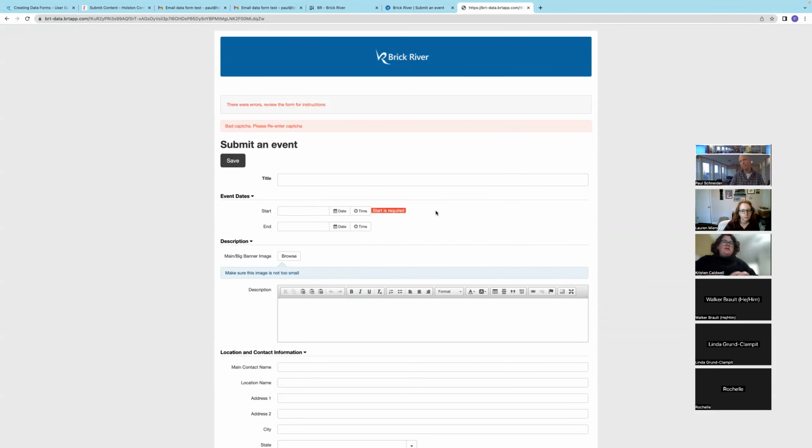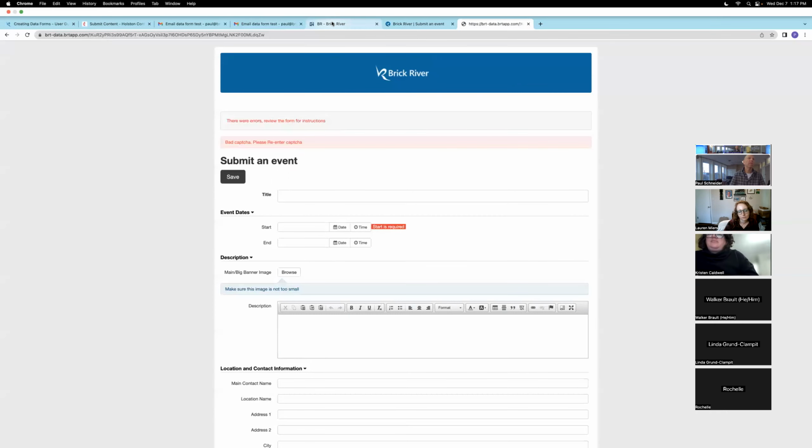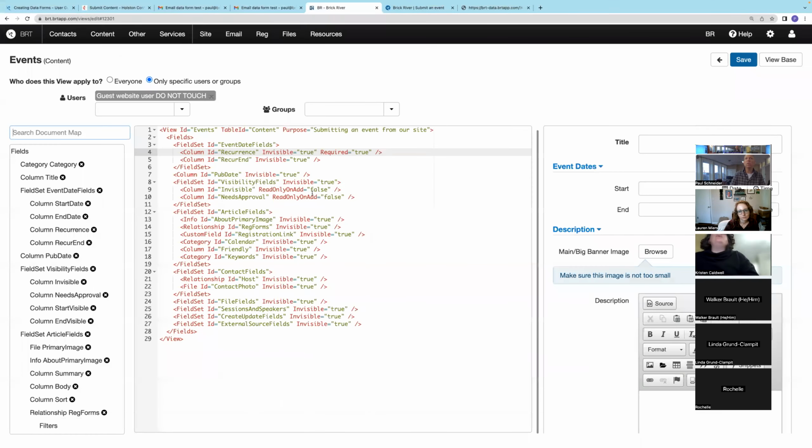Does that make sense? So when you do that in one spot, is that going to do it for all of those fields? It will do it on a field by field basis. Okay. Oh, I'm sorry. You just put it in the recurrence field. So it would go at the end of each field in here that you wanted to use.